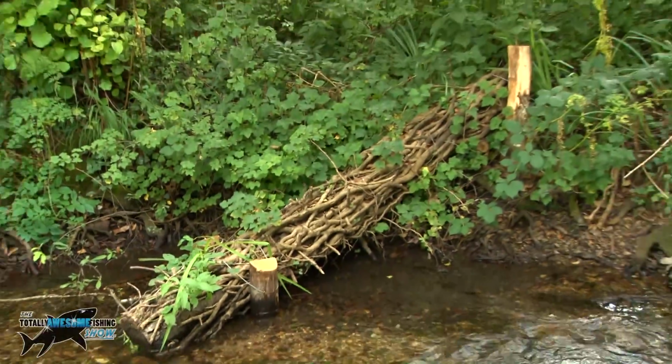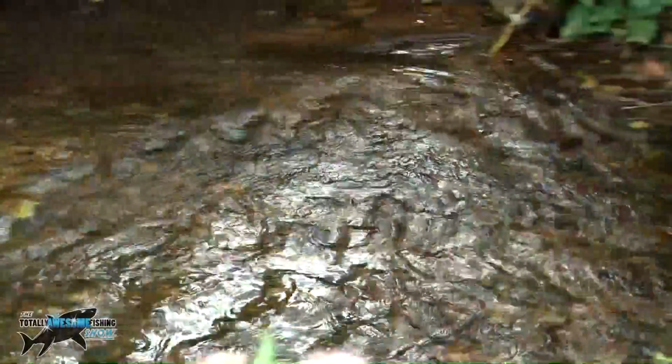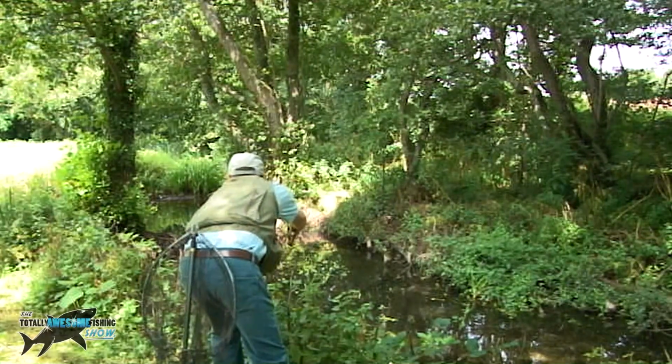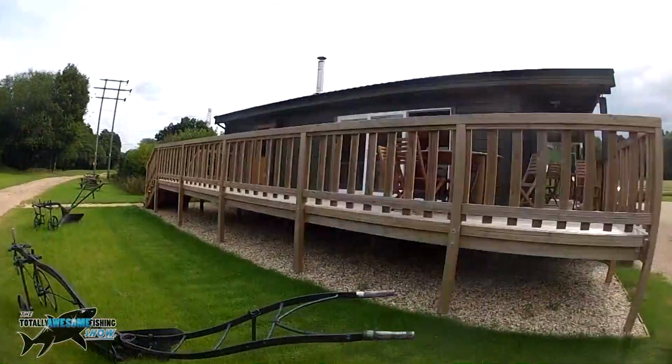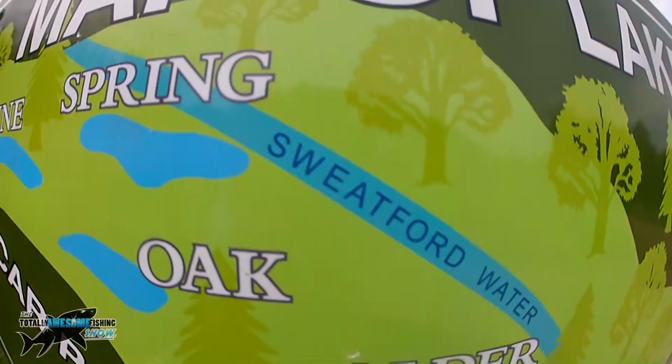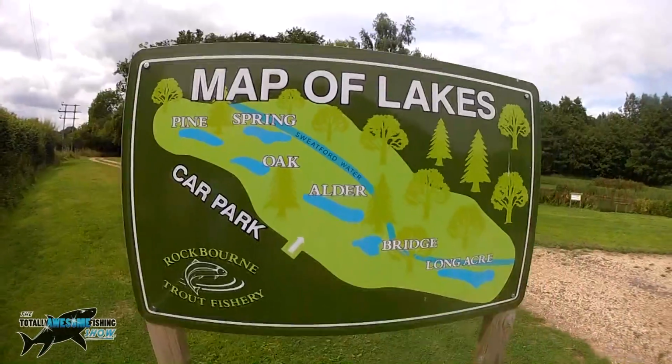We prefer dry fly fishing on the river, but when it's really difficult, like in the sun, we allow you to fish with nymphs to catch your fish. It fishes all day, and you don't necessarily have to wait till the evening, and a lot of people who do fish there come up and have a meal or something through the day and go back in the afternoon. We also do corporate days for the fishery and everything, and we do food, and we do sell tackle all through the year. The only day we're closed is Christmas Day, so come on down and have a go.